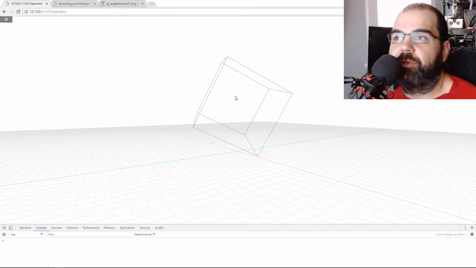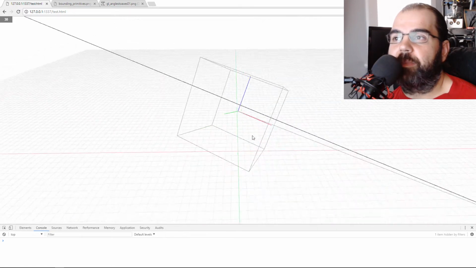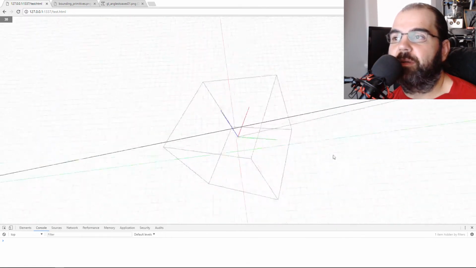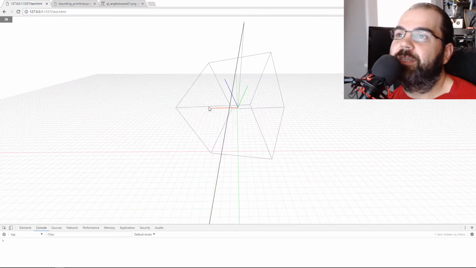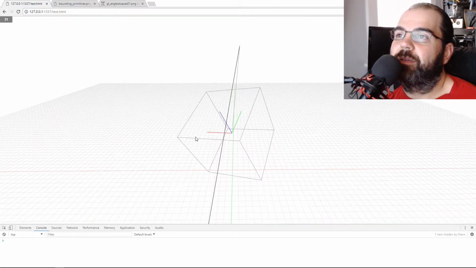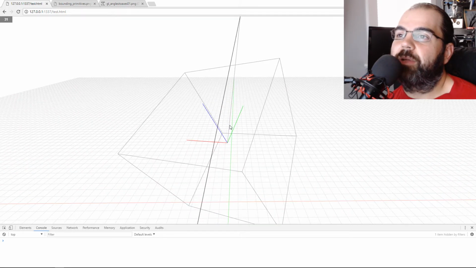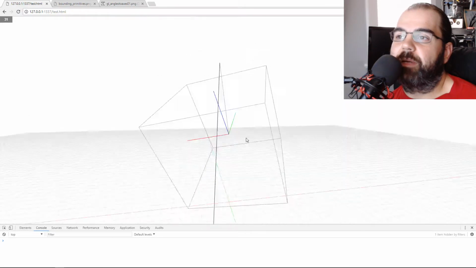If I shoot a ray through here, probably the wrong direction, there we go. Probably hard to see. That gray line is the next thing we calculate. It's just the distance between the start of our ray to the center of our bounding box.